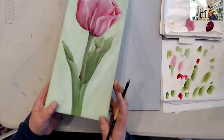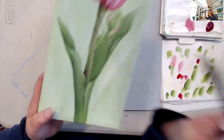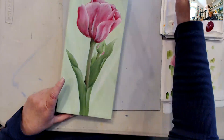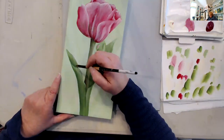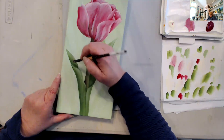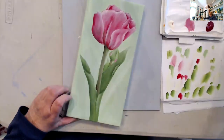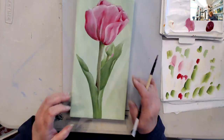Now, if you notice, see this right here? It went over into the dark. Okay, so all I'm going to do is gently with this small brush, with this 6, go into the dark, and I'm not going to fret, I'm just going to fix it. Okay, so better. There we go. All right, that's looking good.